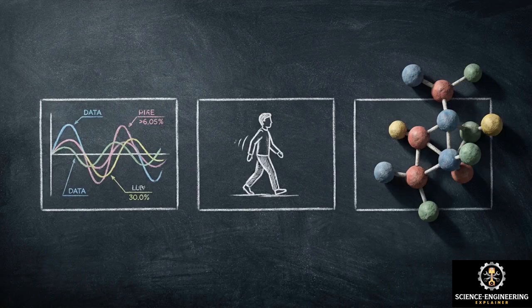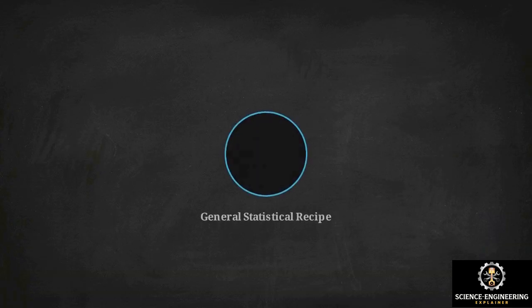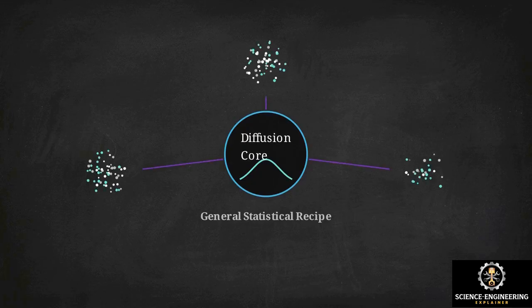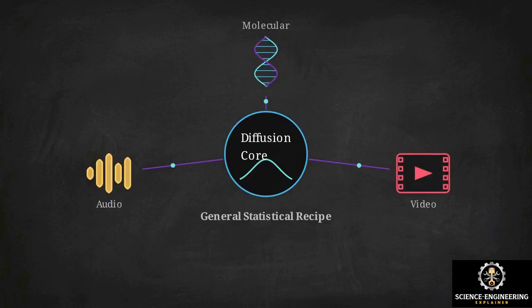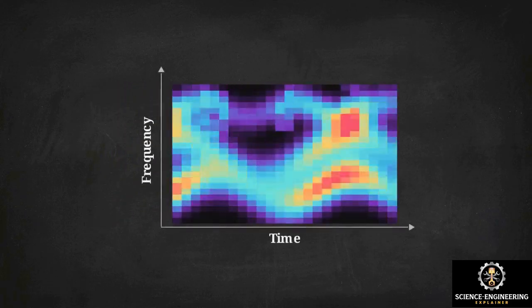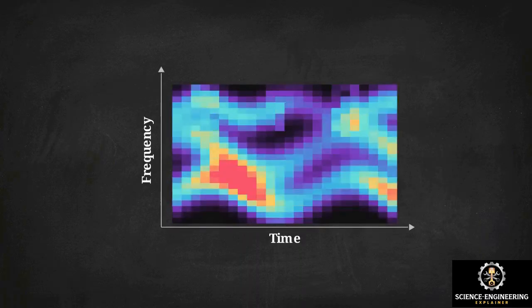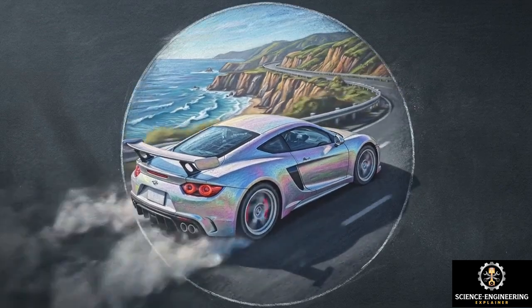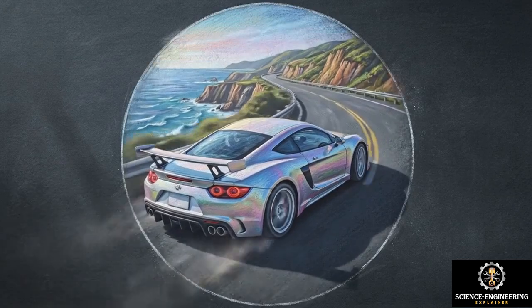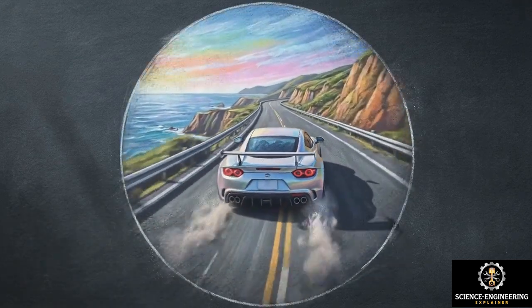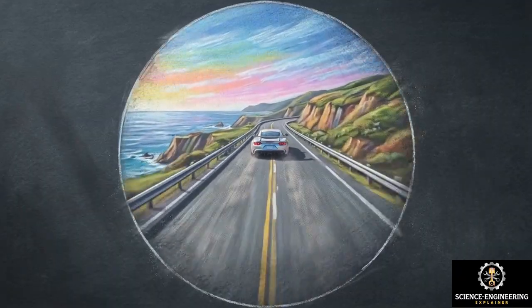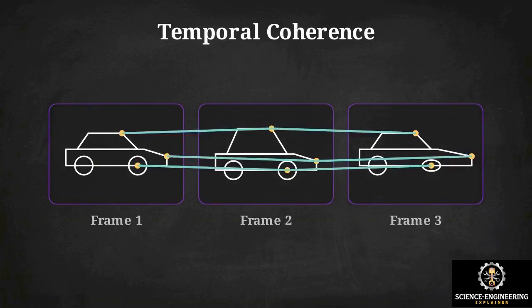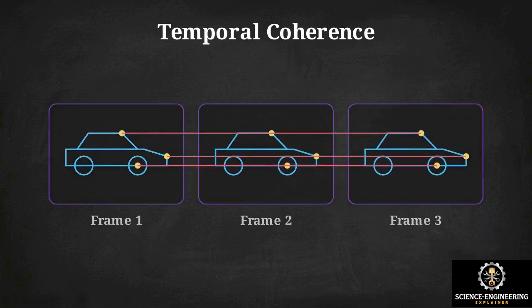Diffusion is not strictly an image generation technique. It is a general statistical recipe for sampling from any highly complex, intractable distribution. Applied to audio generation, the exact same mathematical framework operates on two-dimensional time-frequency spectrograms rather than pixel grids, producing high-fidelity speech and music. In video generation, the framework requires 3D or factorized space-time attention. As seen in this tracking sequence, the model denoises an entire clip jointly. This ensures temporal coherence, maintaining physical geometry across hundreds of sequential frames.